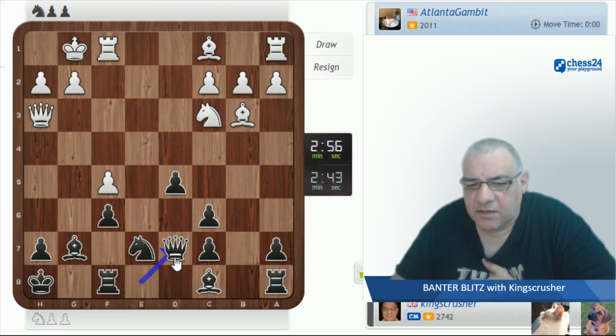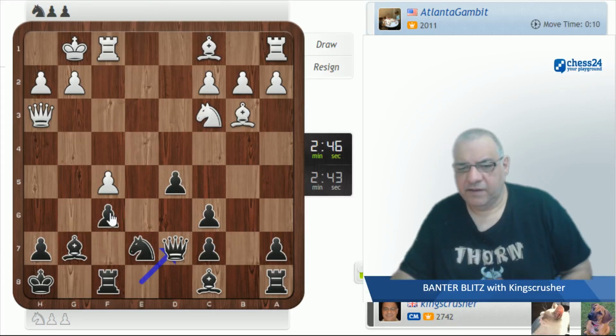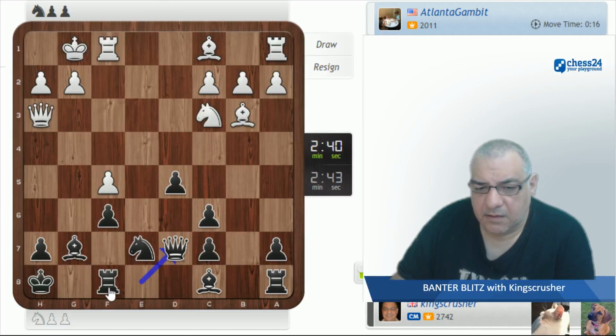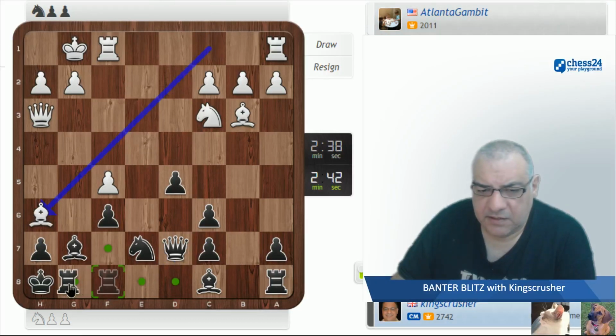Okay. Bishop h6, rook g8 is plausible now. I did have a quick look at knight f5 there. Rook f5, rook queen e1, queen takes, and bishop h3, but I'm not sure about that. Here I think bishop h6. Okay, rook g8 is plausible.